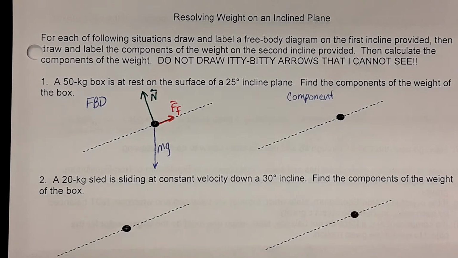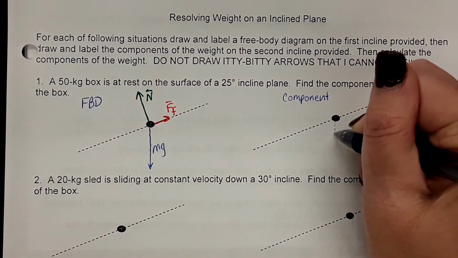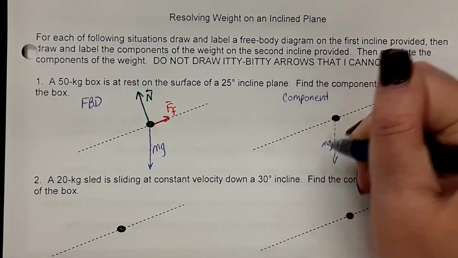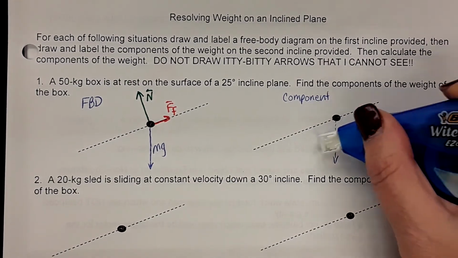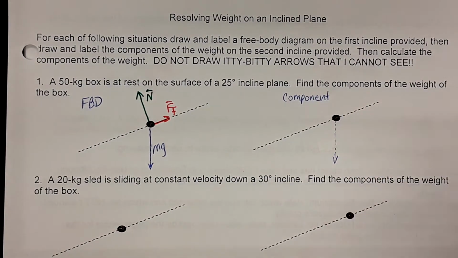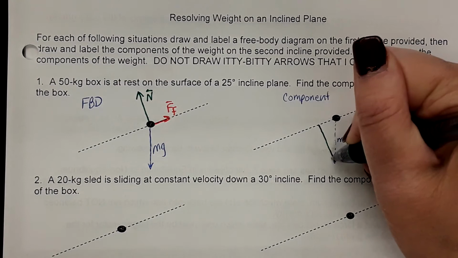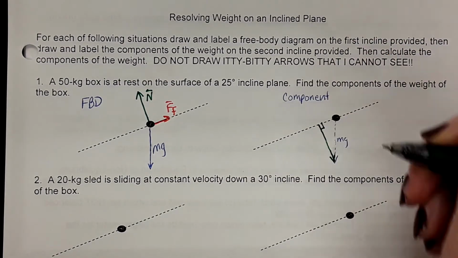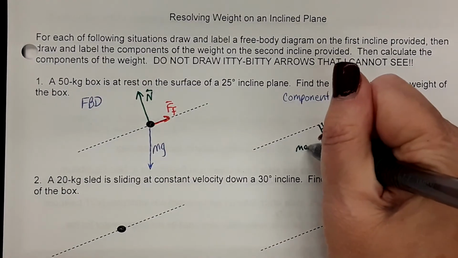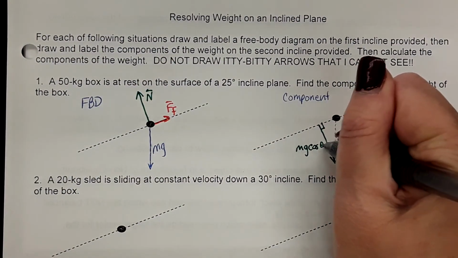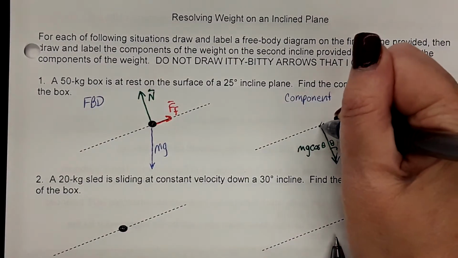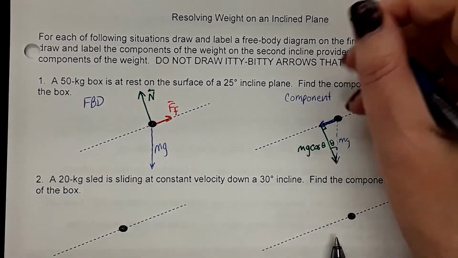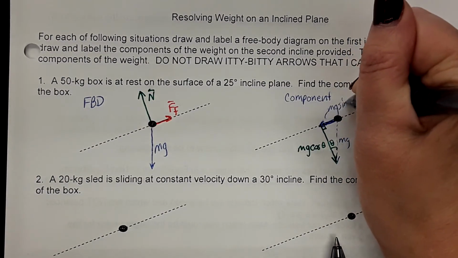All right, so let's look. If I redraw the weight right here, I know I put that on the wrong side. Hang on. I want to put it on the other side. Give myself some room. There we go. One component is perpendicular to the incline. See, right there, perpendicular. And that's going to be mg cosine theta because it's adjacent to the angle. And this component right here points down the incline. That's going to be mg sine theta.